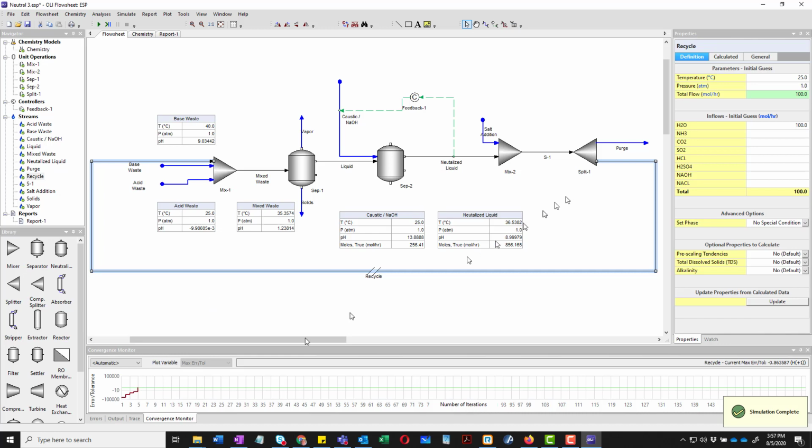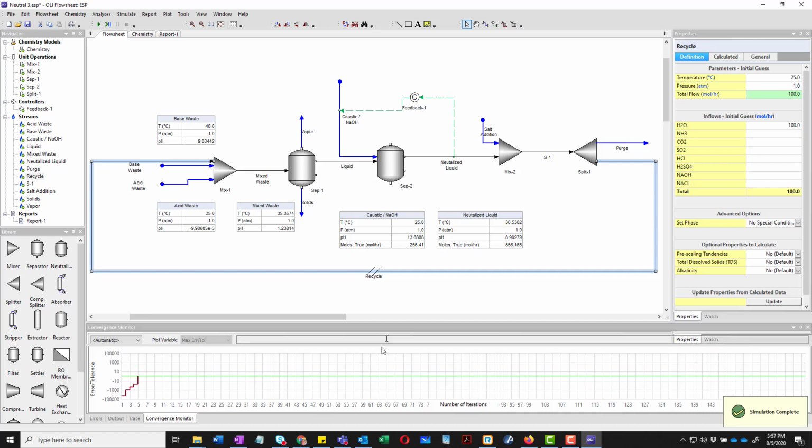Now, this is a very simple process, but it started off with a really bad guess and is moving towards this green line here, which has a value of 1. It looks a little lopsided here on the screen because it's so small, but I can make it a little bigger. So it's going to get to the point where it hits this value of 1, and it's going to just say, I'm converged.